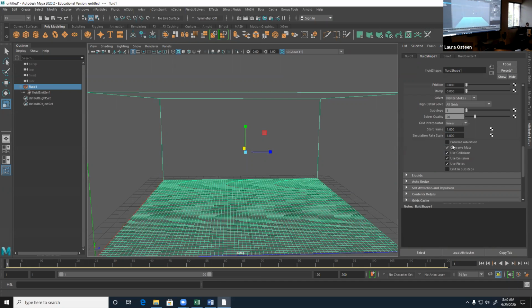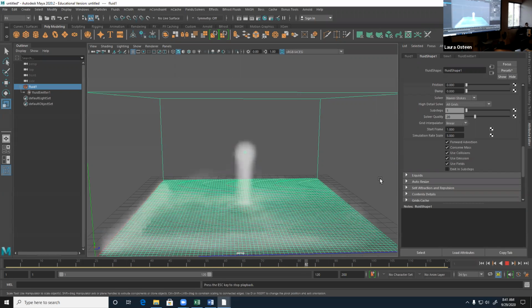Now, if I take that back to 1 and click this forward advocation, this does the same kind of thing. It says, hey, for like 1 second, speed up my thing, but then slow back down. So it's still the same simulation. If I up that again by, let's say, 5 again, it goes up by 5 and then slows back down to 1. So how this works is it says, hey, my rate scale is 5, but since I have this forward advocation turned on, it's only doing it for that first 5 beats. It's not going to keep doing it at that 5. It's going to slow back down to the standard.